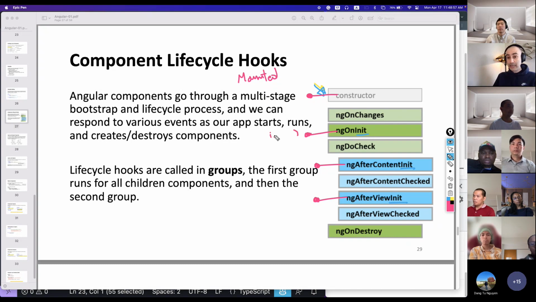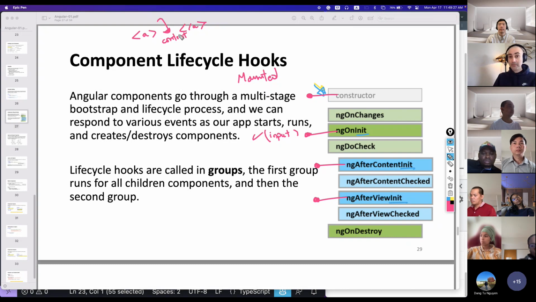We used it to read any input value, right? So now we understand what this is used for. But what about the content and the view? Now, if you have a component A and you pass anything between the opening and closing tag, this is called content.